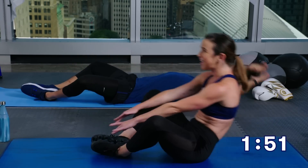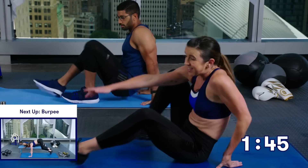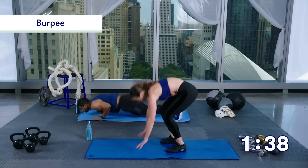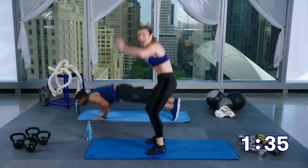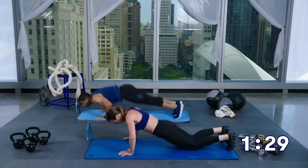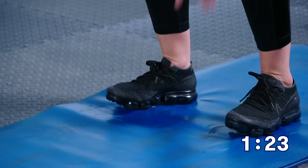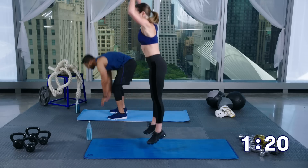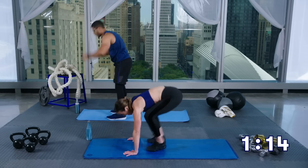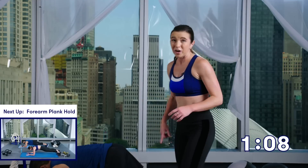We're going to come up on burpees — just one more rep of sit-ups, and then this is it. Your burpees — ten of them, let's do it. Hand release at the bottom, and jump at the top. Hands come up, chest is on the ground. Don't stop moving now — you are so close to that finish line. Come on, make these burpees count. You've only got one more — if you've been staying with us, stand all the way up. We're going to take that into a forearm plank.